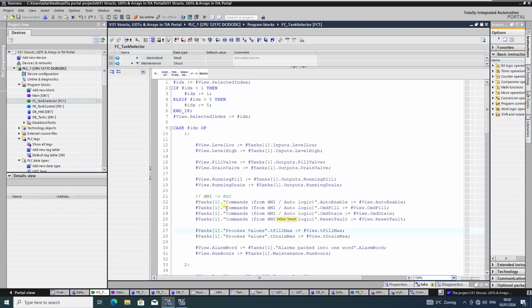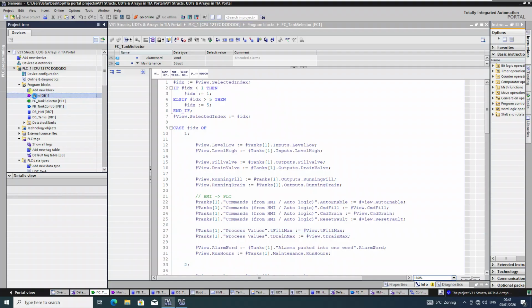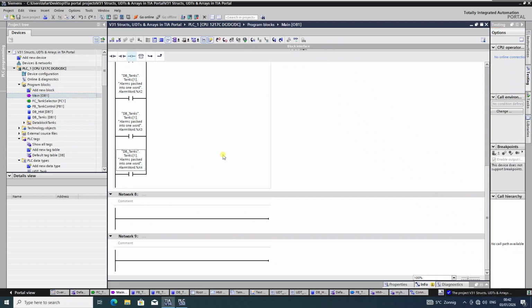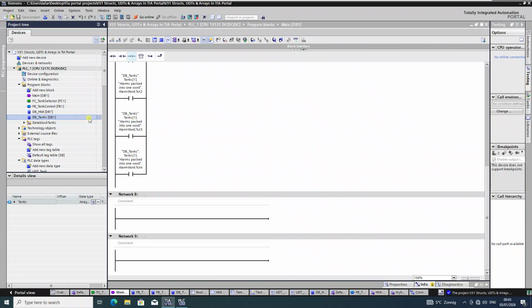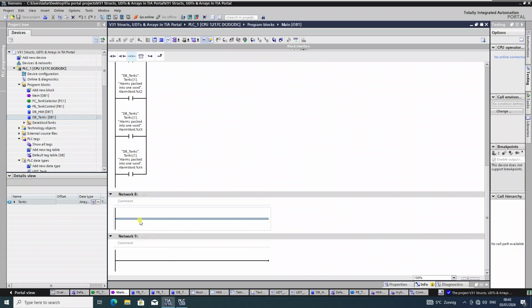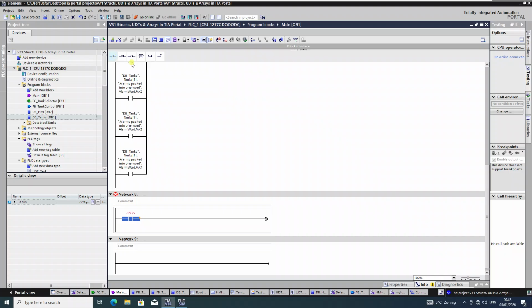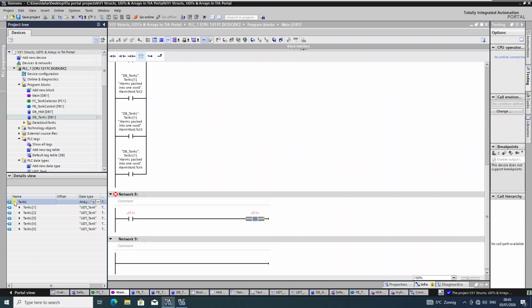So let me show this example also in another way. We are in OB1. Guys, first of all, we suppose we have a push button on our HMI, and we guess, okay, if I turn the machine on with this button, I have to change the value of an auto mode, right? So if I go there, take it, right?